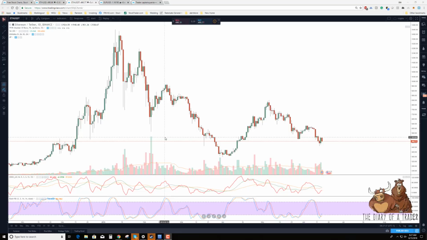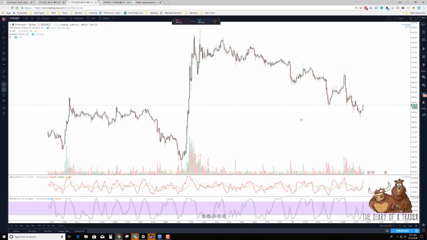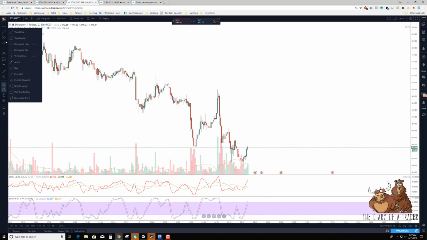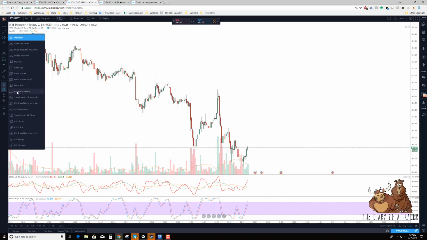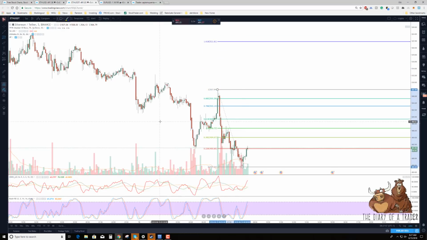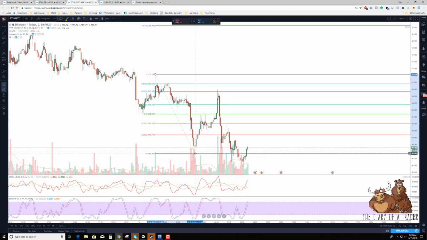A lot of times people just take a high and a low in a 5-minute chart, or they'll take a high and a low in a 15-minute chart, and they'll just draw these Fibonacci zones and retracements, and they'll just trade off them like that. And there's really inherently nothing wrong with that, because Fibonacci retracements are going to be accurate depending on the scale you use. However, they're not always going to be sensitive.